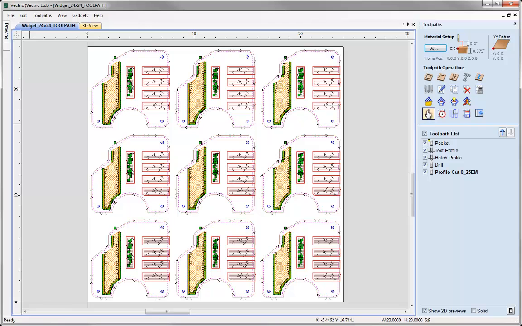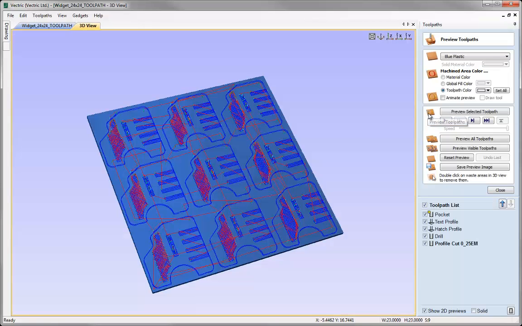If I click on the icon to preview the toolpaths, it'll automatically put us into the 3D view and open the form that allows us to choose how we want to animate these toolpaths in a piece of virtual material. Here we have a button that says Preview Selected Toolpath, so if I click that it will preview whichever single toolpath I have selected, and then I've also got a button that says Preview Visible Toolpaths, which would preview any that I had checked.